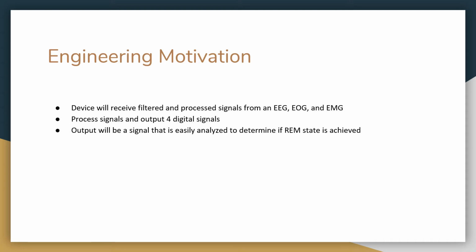For the EOG, we have to be able to determine whether or not eye movement is present over time. To do this, we have to just look and see if there are amplitude spikes that are present within the signal of the EOG. For the EMG, we have to be able to determine that there is no movement that is present within the muscles in the neck around the mandible. This again makes sure that there are no spikes within the amplitude of the signal.